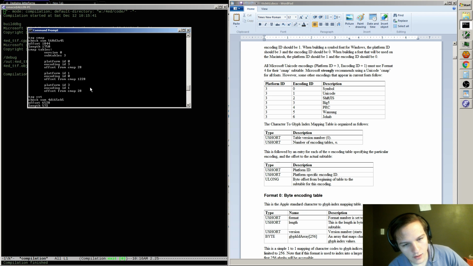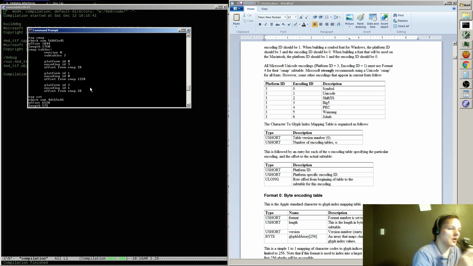Wait, that's 28 for 2 different ones. So I guess this is just saying that platform 0 encoding 3 and platform 3 encoding 1 have the same exact format, so they just plugged them together, which is kind of cool. Pretty cool indeed, actually.